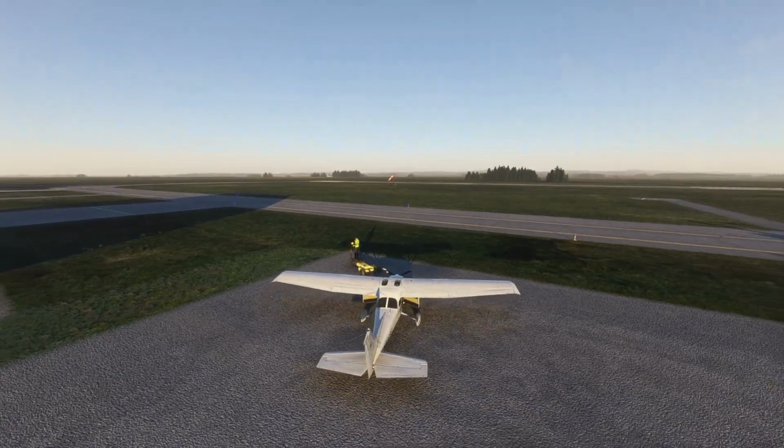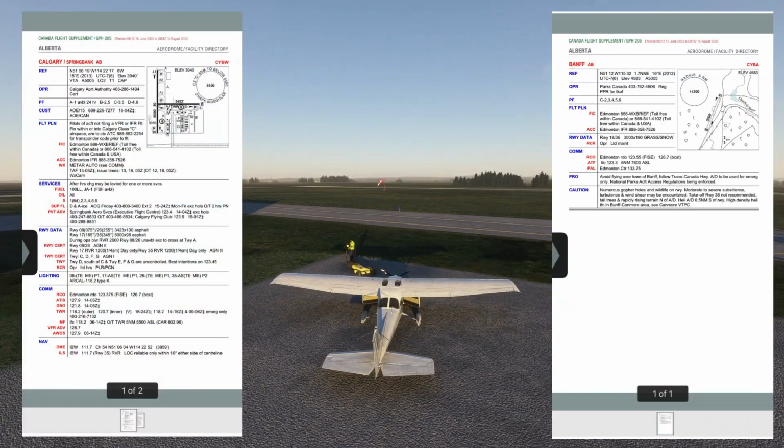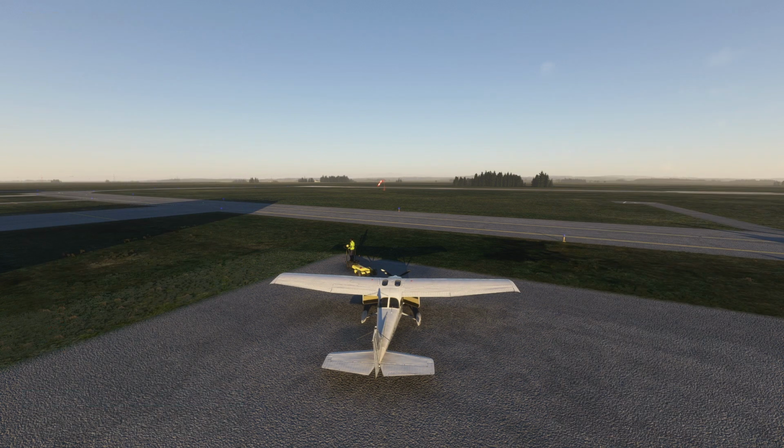I'm also trying something new here. I don't know if you can see right now, a couple screenshots showing up. It's the CFS. The CFS is like the Bible of Canadian airports. It's the Canadian Flight Supplement, and it shows all the information about the airports you would need in Canada. It should show right now a couple screenshots, one of Springbank and one of Banff. So if you can see those, awesome. If you can't, crappy.